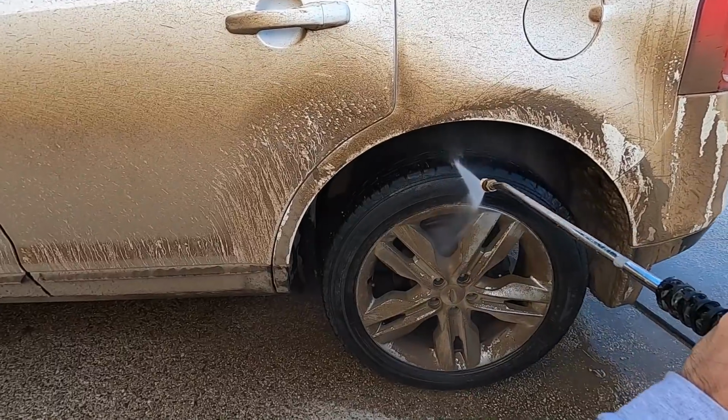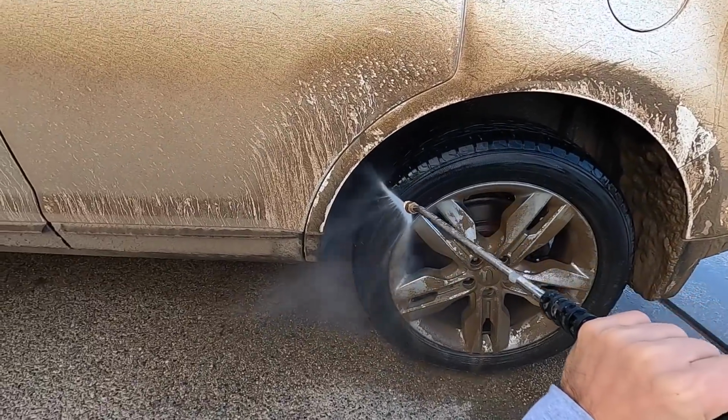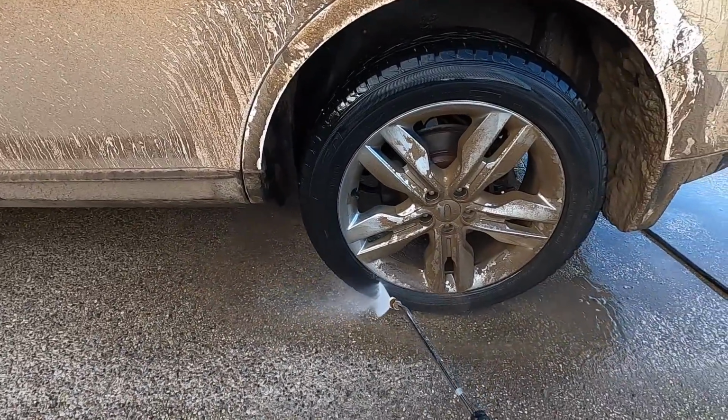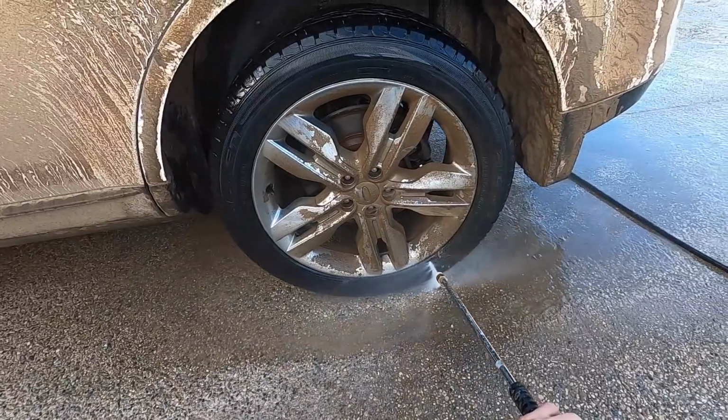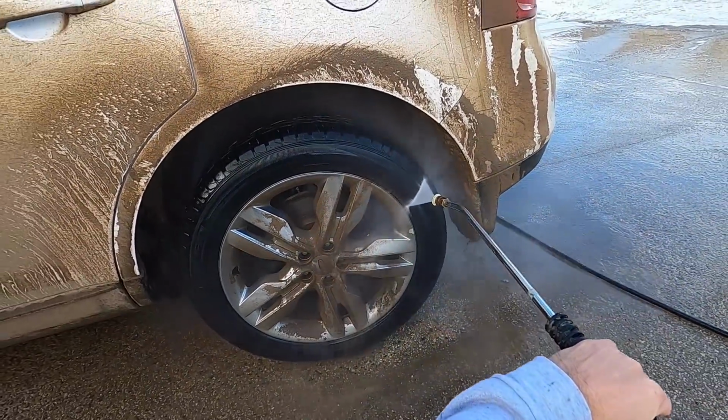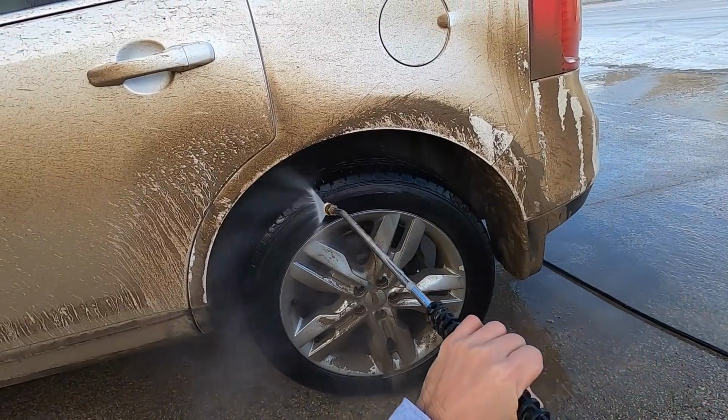Now moving to the wheels, and when you get wheels that are this dirty, you really have to take your time when doing this initial rinse and make sure you spray from all different angles, because it can be really easy to miss a little bit of dirt which would then end up getting rubbed all over the wheel when I use my wheel brushes, potentially scratching the wheels.